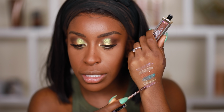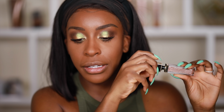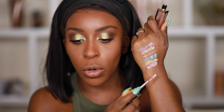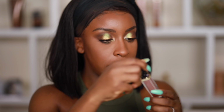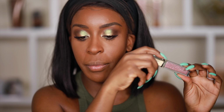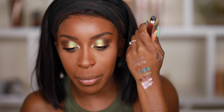Upon first looking at them, I was expecting there to be like Stila vibes. Like I was expecting a metallic spread situation, but it's not that at all. It's glitter. This color is Macchiato Madness. It's a rusty, oh, that's not the color I was expecting to see. We got Honey Please, and this is a very icy rose gold color. We're getting into my arm hair, don't judge. And last but not least, we have Strawberries and Champagne. That's such a cute name. Don't know if I'm a fan of the color yet. Oh, you know what, that's actually not bad.